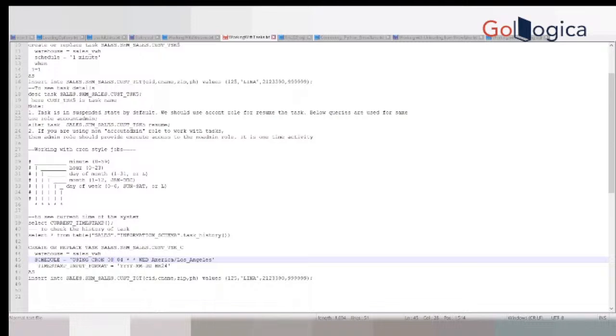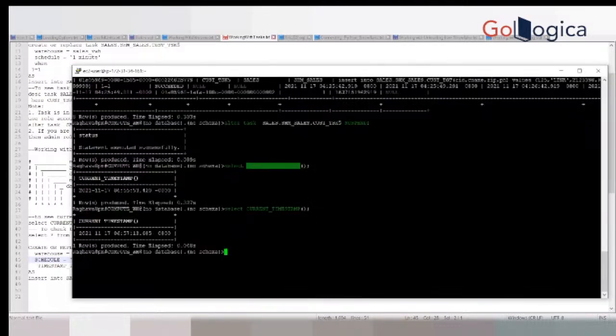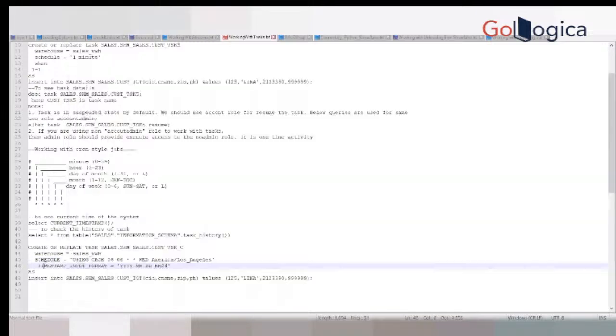Hours is 8, or what is that? Hours is 6, sorry. Hours is 06. Okay, so I'm creating a scheduler for running at 06:57, right? Let me give it 59. So 59th minute, 6th hour, and day of the month means daily. If you mention star, that is nothing but daily. If you mention star in month, every month. Okay, that's what I'm saying. And also the week is Wednesday. So day is Wednesday.